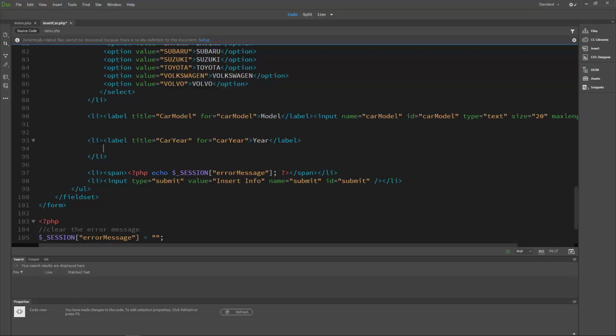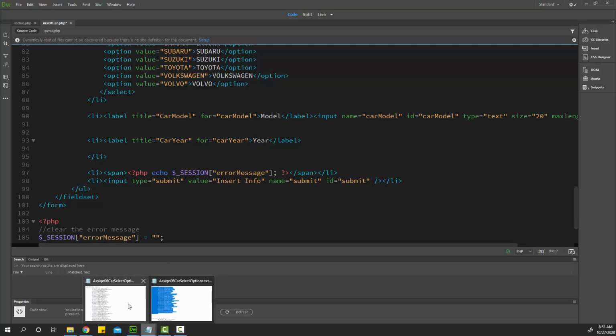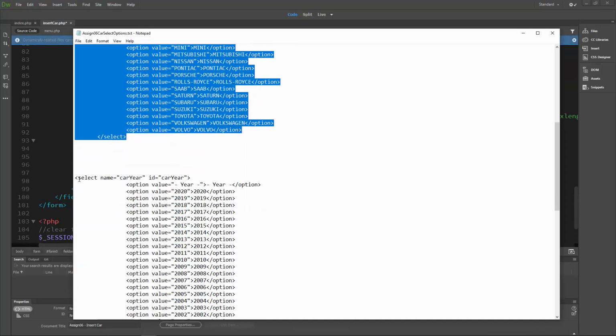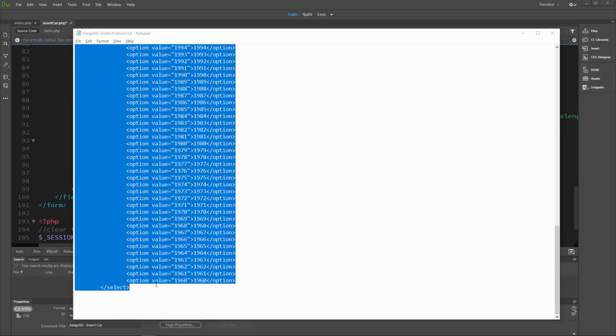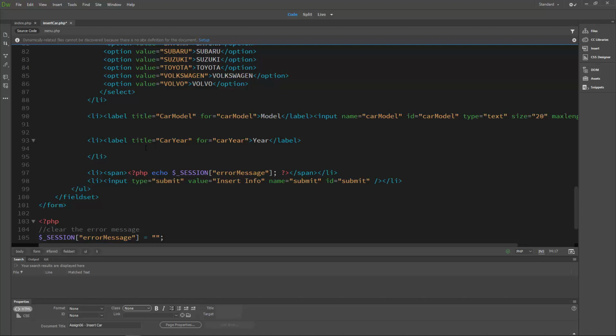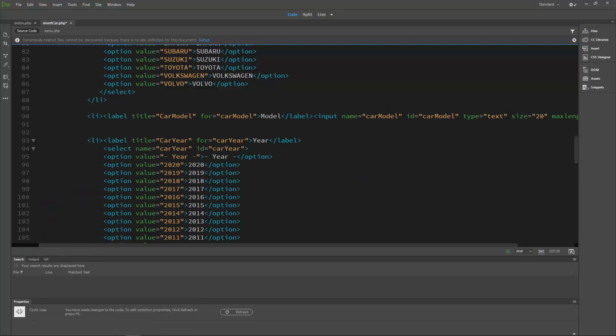So you should have an LI with a label for car year, the text that appears, year, and then here we're going to come back to this file and we're going to grab this select and paste it in here, and you should highlight that and those three should match up, car year.